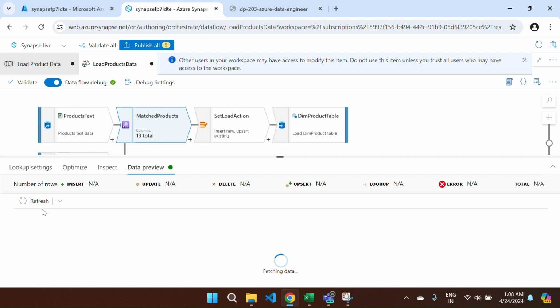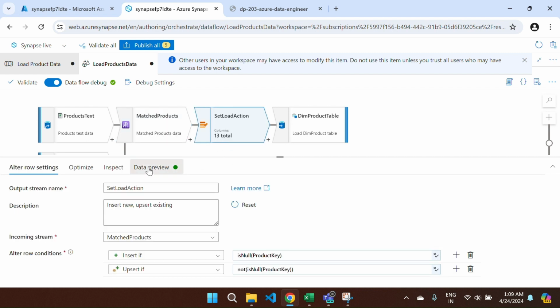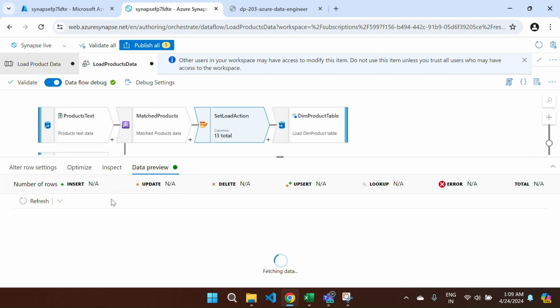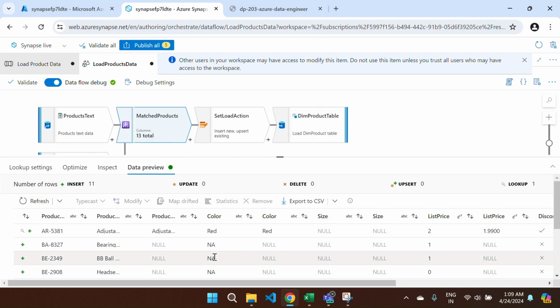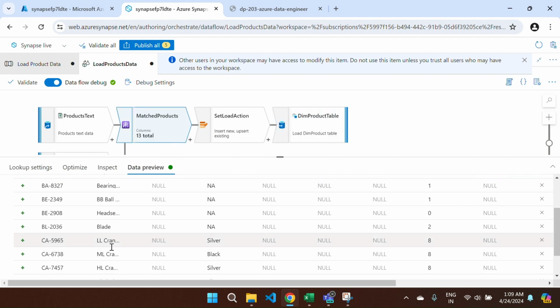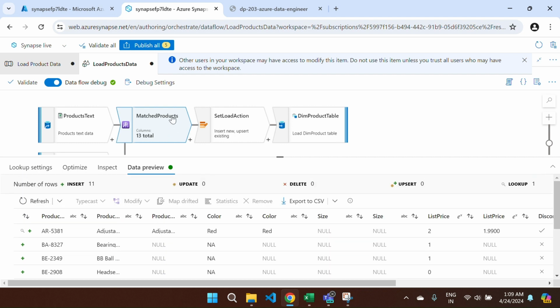If you want to see the preview data, from here also data preview, you must refresh. Here also just preview, just refresh it. You get the data. You can see the data having the pluses at the beginning of the match product, right?